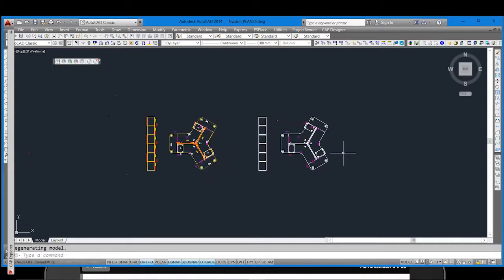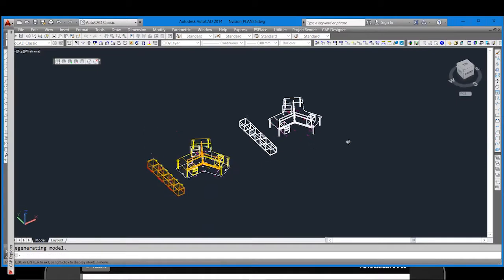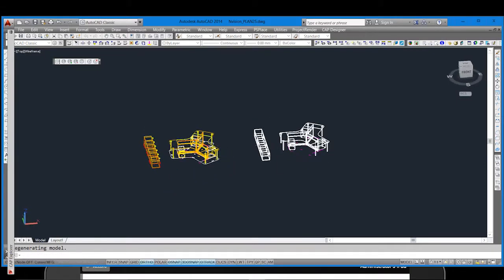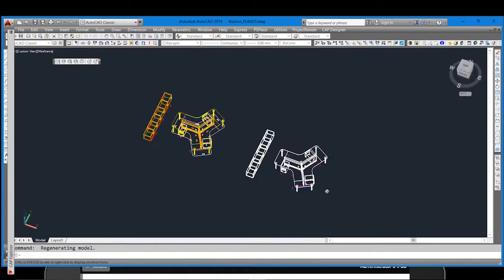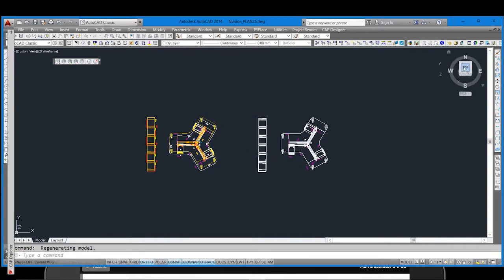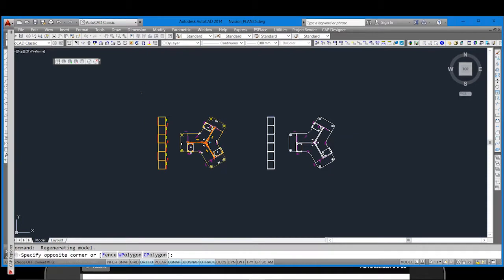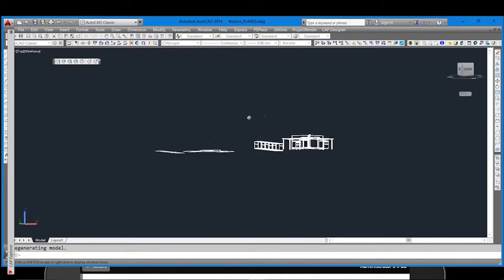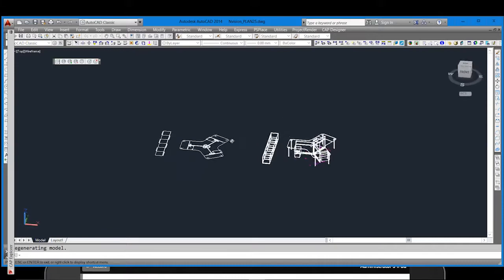Okay, so right now I currently have that populated as a 3D layout, and if I just orbit, you can see that they're actually both in 3D. Okay, so just to demonstrate this, let's convert this back down to 2D, so that you can see we're now working with both a 2D drawing as well as a 3D drawing.